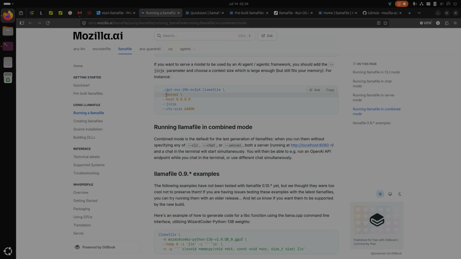But in order to be very specific here, because we cannot start an interactive terminal inside a Docker container, which we don't want to do, this could be the right command for us, to limit the context size and also make it more Jinja based, which is the parameter to expose it as an API. But for now, this is how we do it.